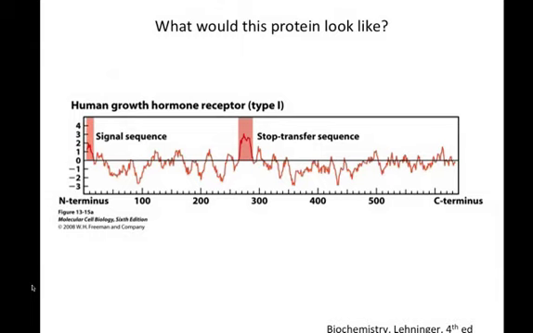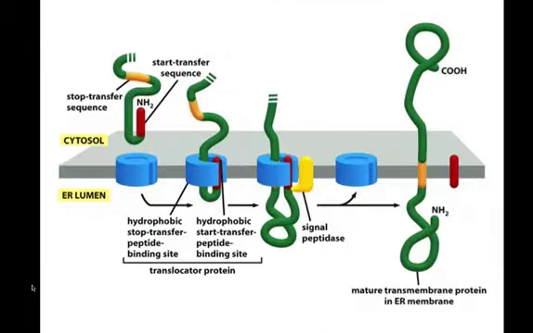I don't know, let's see. Yeah, because the bigger part. So you're going to have, is that what I drew? So there's your signal sequence, which is going to bind, and then your ribosome would be up here. Here's your stop transfer sequence, which is going to interact also. And so then your signal peptidase cuts that off, that drops down. Your amino terminus drops down. Then you're going to have further translation, leaving your carboxy terminus up top.